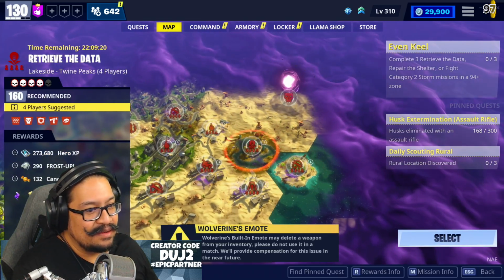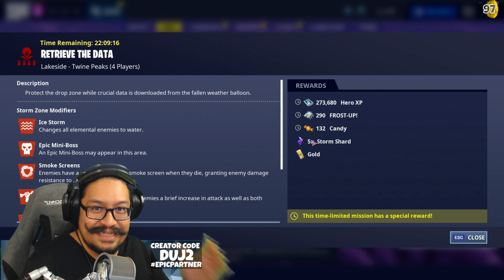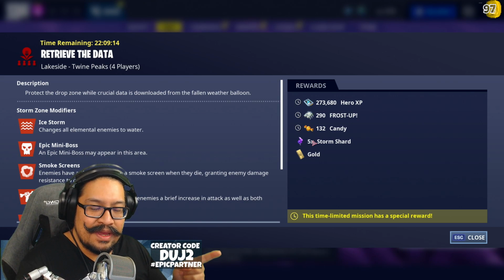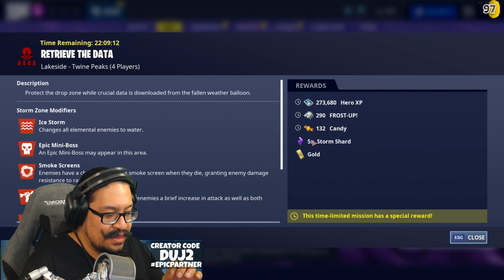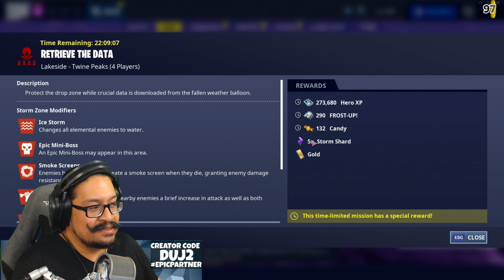Let me go over here, like right here. So yeah, definitely you get 5 times storm shards. That is a considerable amount. I don't remember what we got in the other ones, but we did do some with, I think it was lightning in the storm, and we got something like 450 lightning in the storm one of these.